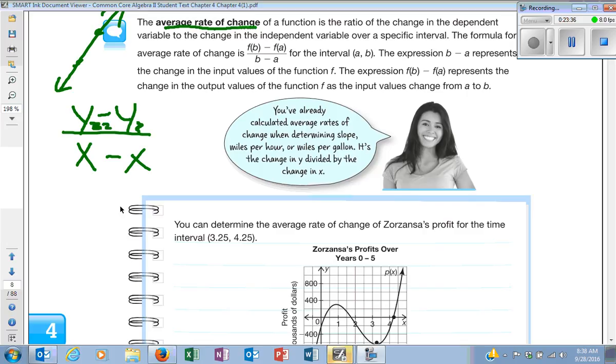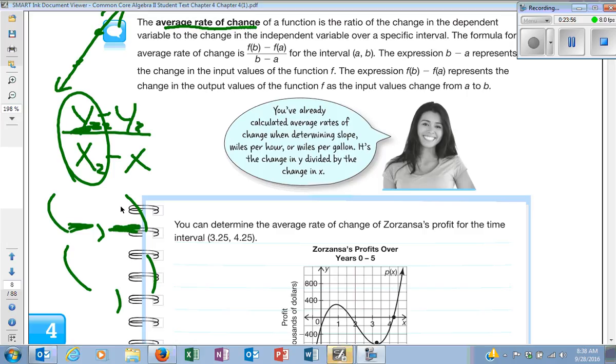Did you notice how this had a 2 here and this had a 2 here? Do you know what they're really just trying to tell you? These guys have to be in ordered pair together. Meaning if I give you this x and this y, are you following me? If you put this y first up here, this x has to go first there. It doesn't matter which one you put first. You can actually put either one of them first. But if I put this y first, this x has to go first.